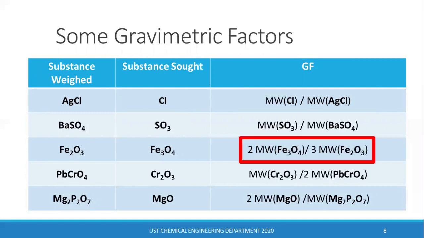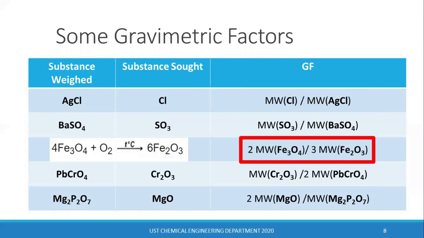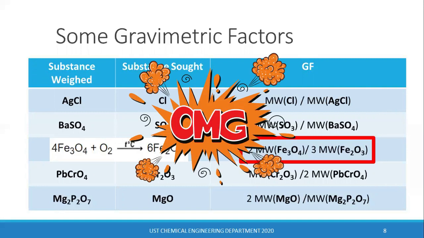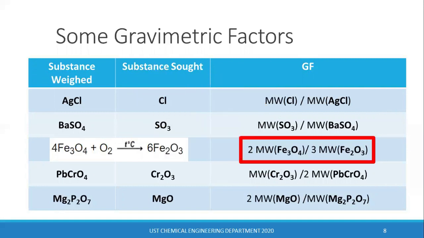Next, let's focus our attention to the third gravimetric factor. Here, the analyte is Fe3O4 or magnetite, while the precipitate is Fe2O3 or hematite. Huwag masyadong kakabahan kapag nakakita ng mga more complicated compounds. Parehas pa rin naman ng steps na gagawin natin sa kanila. Baka kasi yung iba, pag nakakita ng ganitong formula or reaction, ay mahematite bigla. Okay, wali. Moving on, we can see that the stoichiometric ratio between magnetite and hematite is 4 over 6. Simplifying this will result to 2 over 3. That is the reason why the gravimetric factor resulted to this form.